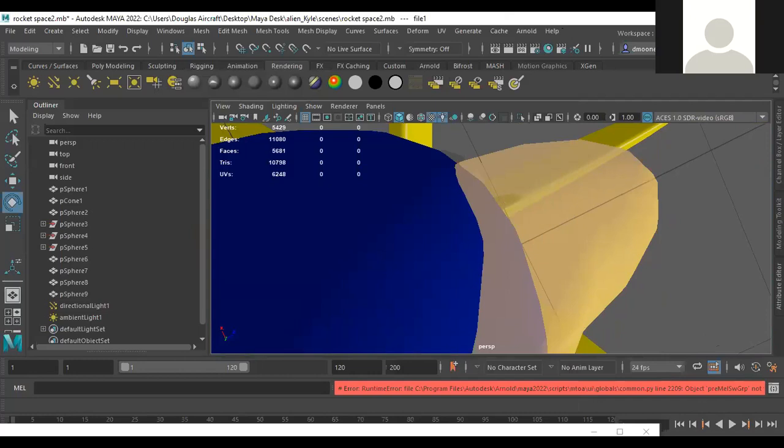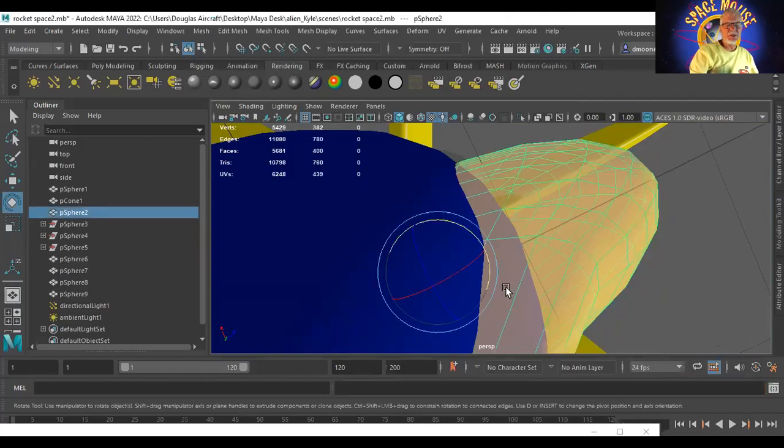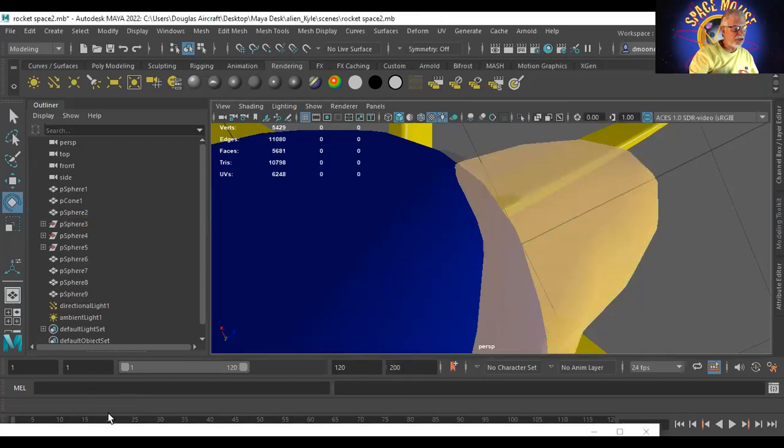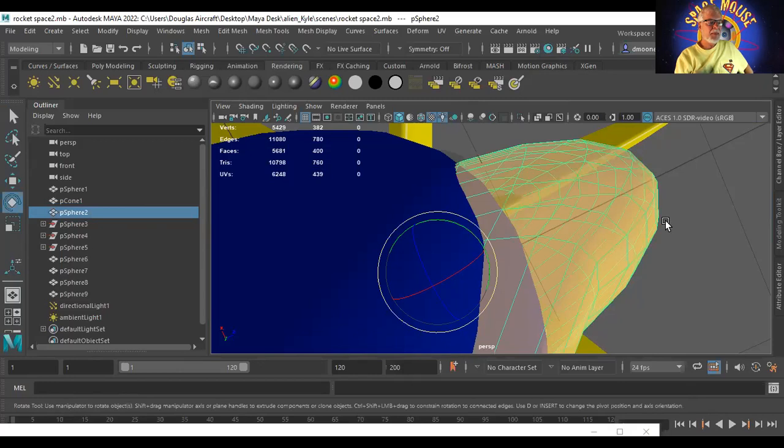See the danger approach. Yes, one last thing, let me close this, is this canopy. If I go to my Hypershade, which I think is already open, let me open it again just to make sure. Where's my Hypershade? It's hiding somewhere. Yeah, I think I'm going to set up another monitor. I have another TV. So I'm going to save this really quick. And Hypershade should be, oh, it's down here somewhere. It's got to be. Where is it? There it is. This one right here. That's why I was having problems.